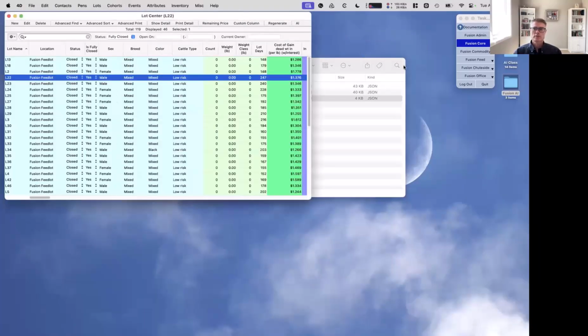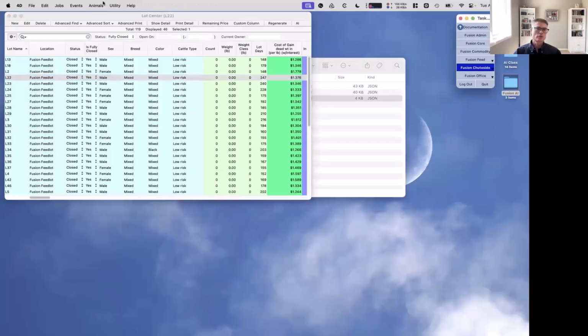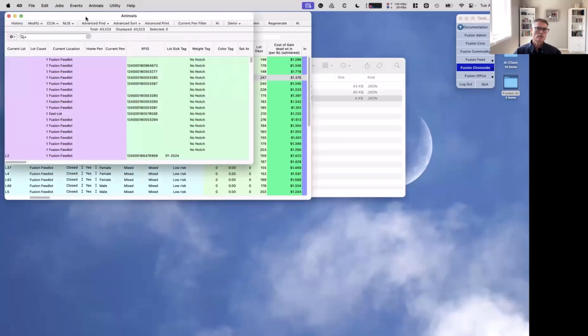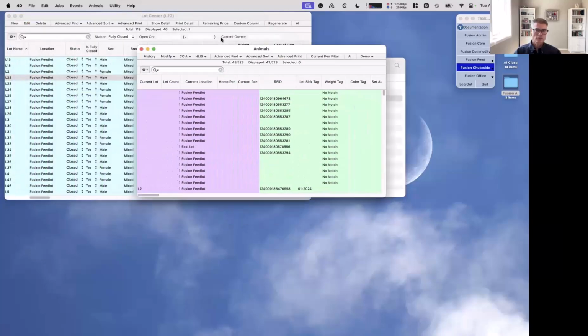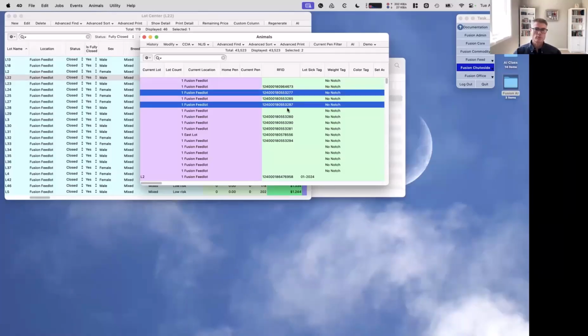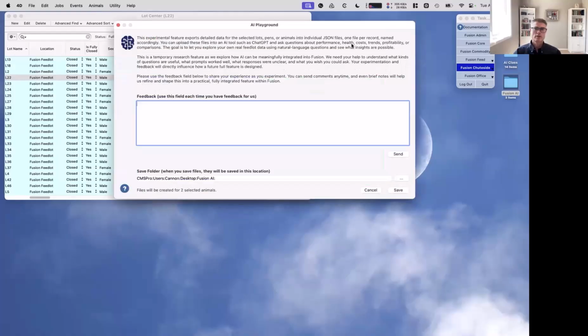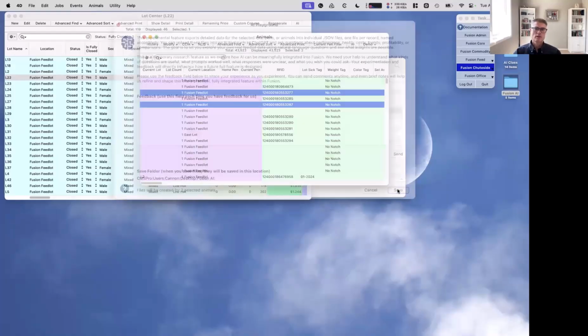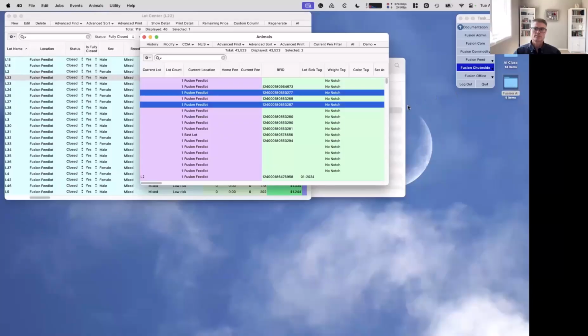Finally, the last place in Fusion is if you go to Fusion Shoot Side and you list your animals. I have to move this over so I can see the whole window. And then, again, choose whatever animals you're interested in. There's an AI button up here. The same window comes up, and again, just click Save. It generates those files.